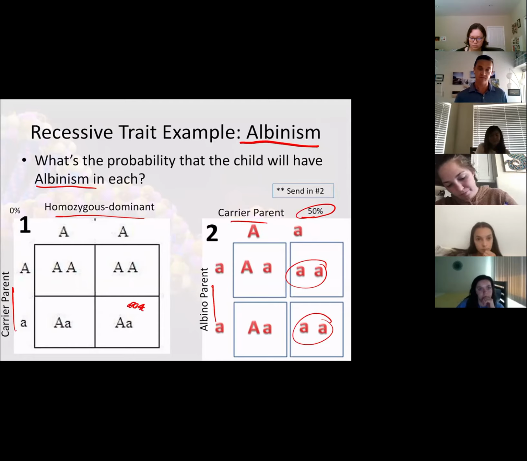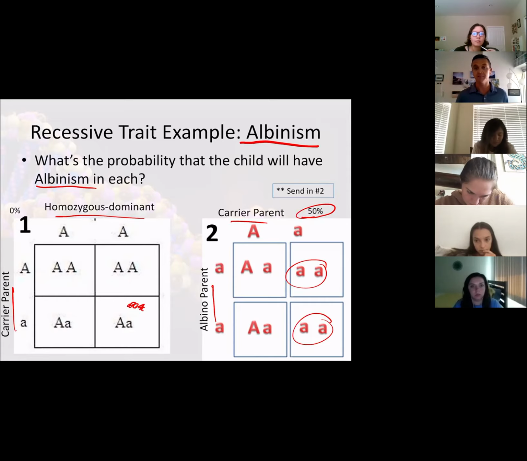So every time these couples produce an offspring, they have the exact same probability of each of these scenarios, right? That doesn't mean that if they have 10 kids, 5 of them are going to have albinism and 5 of them aren't. That would be prevalence, right? Because the probability starts over every time, prevalence is what actually happens in actuality, but the probability was just the chance of having each one each time, but those two don't always match up perfectly. Okay, any questions on that or anything else so far as we're moving?